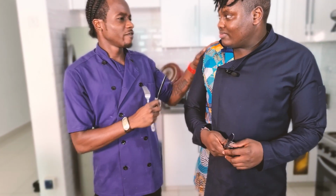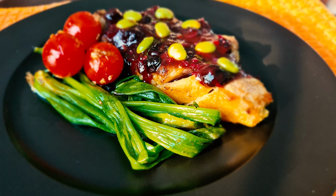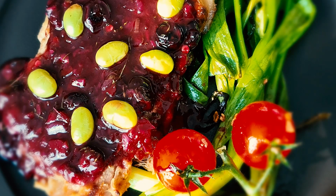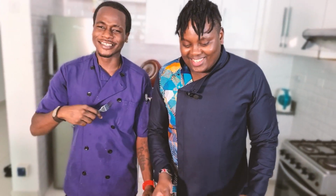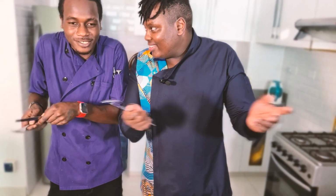Anyways, yeah, we're going to do the test of the food. But first, what's on your plate? Explain to them. Because in my plate we have the steak, yes, medium well. We have some blueberry sauce, yes, and then we have some edamame on it. Then we have some fire roasted tomatoes and fire roasted green onions, yeah, spring onions. Just to let you all know, the sauce was made by Unity. Exactly. African and Antiguan. So we had like a touch of Antigua and a touch of Kenya, you know, Africa. Mix it up. Basically, the Caribbean with Africa mixed together.